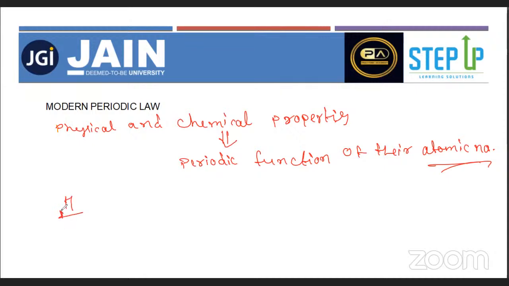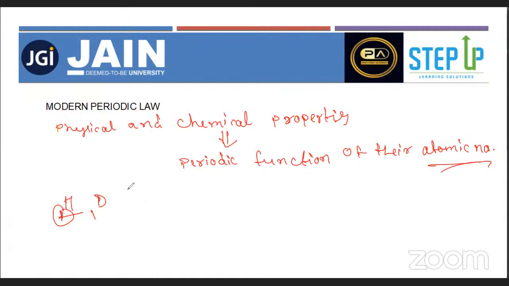Isotopes, okay, have the same atomic number. Take deuterium, atomic number. So everything was being arranged when it came to the modern periodic law. And this modern periodic law is what we have followed till now. This is the law we are following at present.